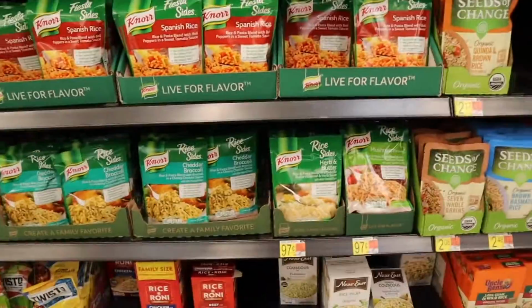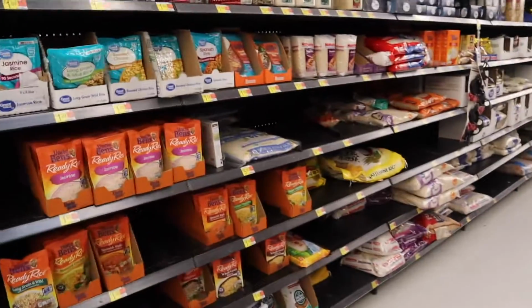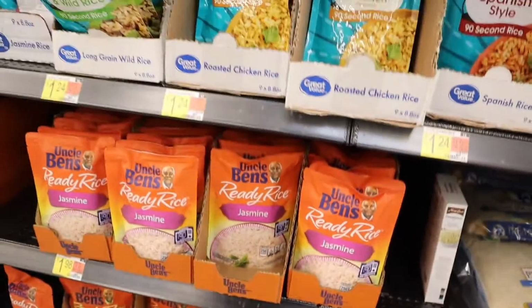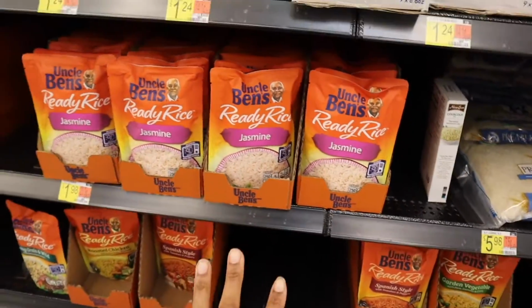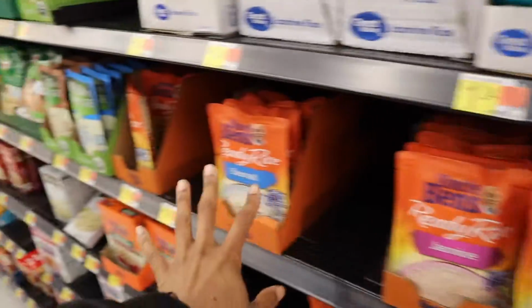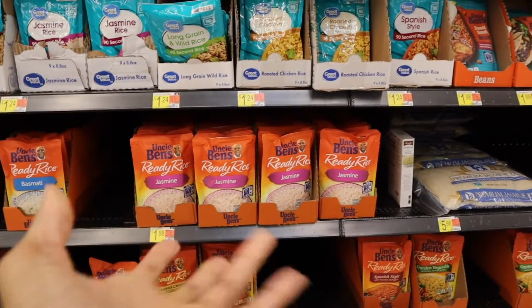I know it's convenient. But if you're trying to step into healthier eating, you want to step away from these. It'd be better if you came down here and got some plain rice. Ain't nothing in Uncle Ben's, you just need some jasmine rice. If you go for the flavors, you start adding sodium and stuff. You just get the basmati, or the jasmine, and then maybe you add your own salt-free seasoning. Boom.